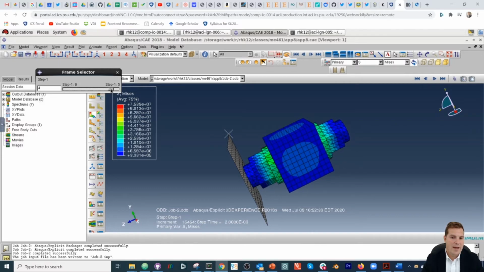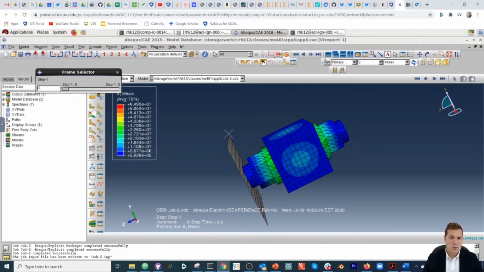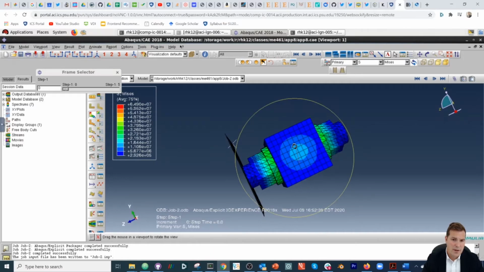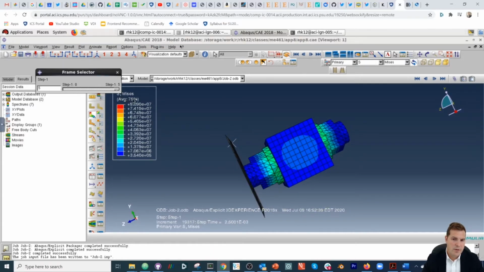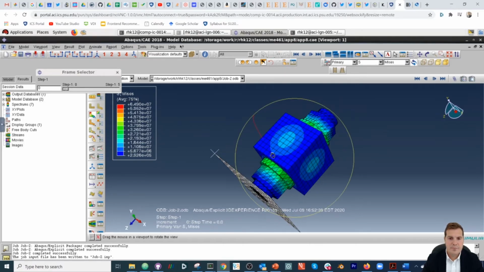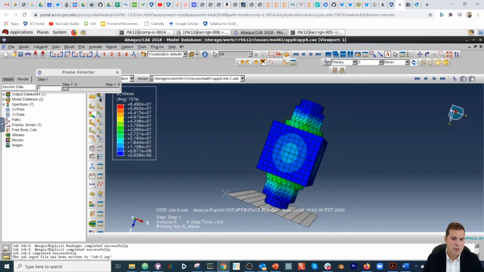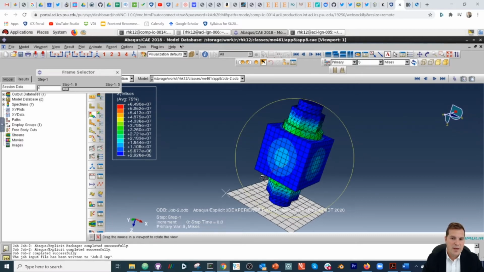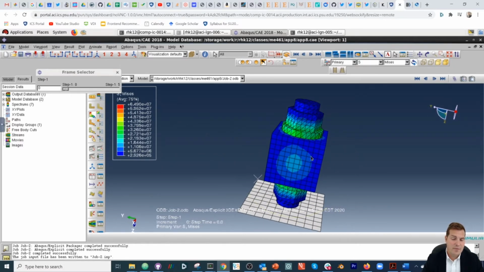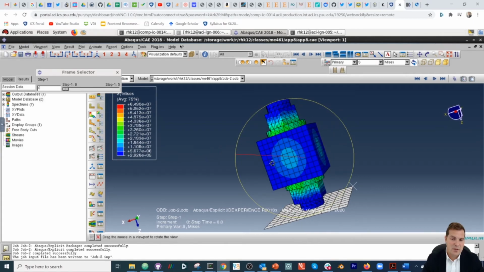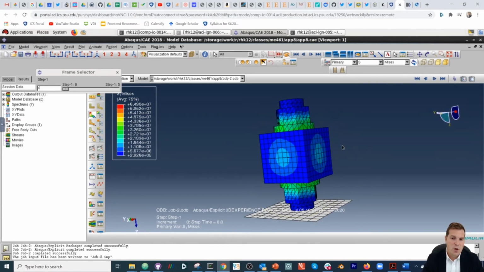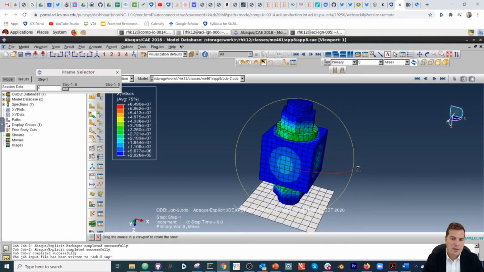One thing I noticed is that the abacus simulation seems to be okay. One thing I noticed is sometimes abacus will run slower on certain nodes for whatever reason. So you might have gotten 20 before, whereas I only got 5. So what I'll probably do is rerun this to see how it goes. But a couple things you notice here: at time equals 0, that deformed state from application 7 is here. Okay, so that's really useful. We have a predefined stress field.